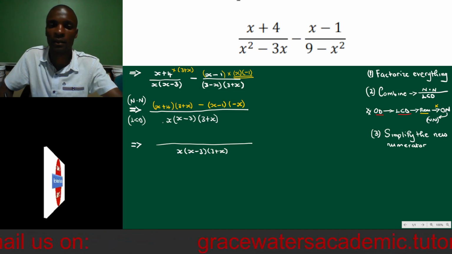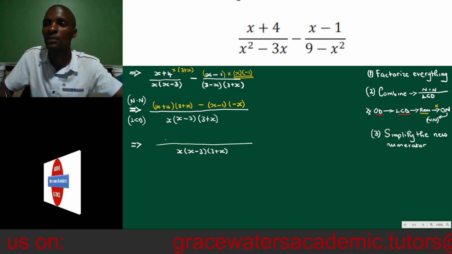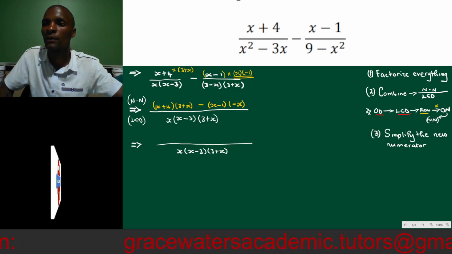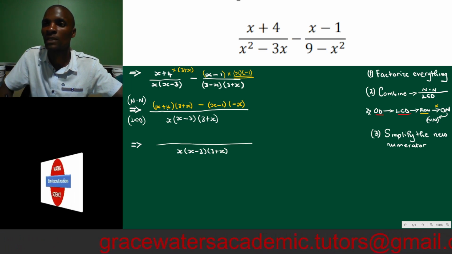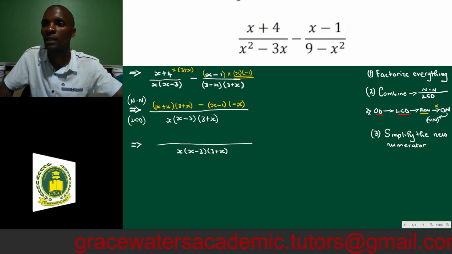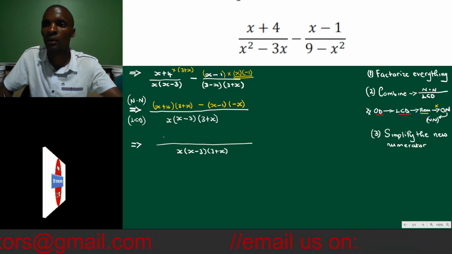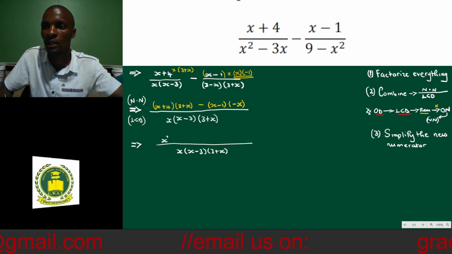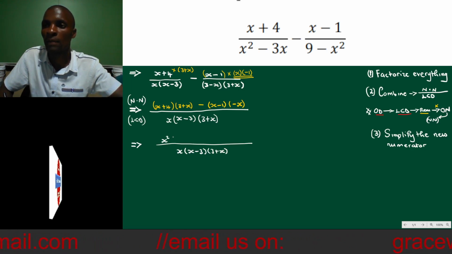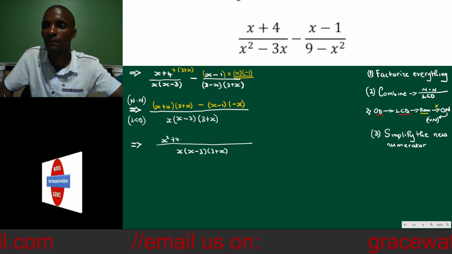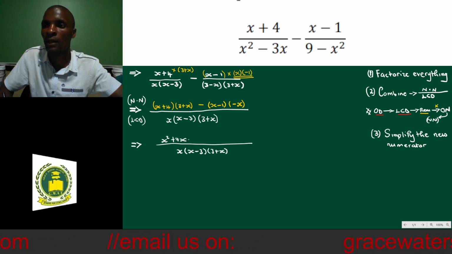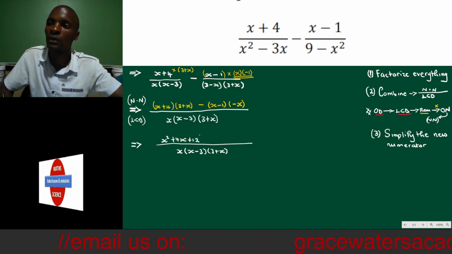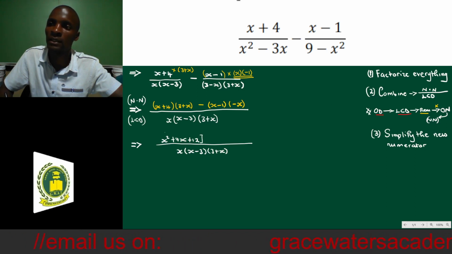What's the answer then? Okay, so what I'm expecting to see here is that when you simplify, first you expand the bracket of x plus 4 and 3 plus x. If you expand that, it is supposed to give you x squared plus 7x and then plus 12. All right, so that's after simplifying this part.